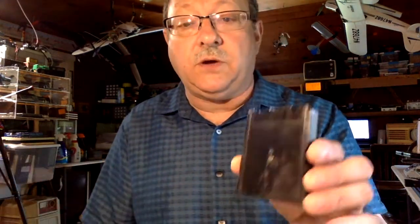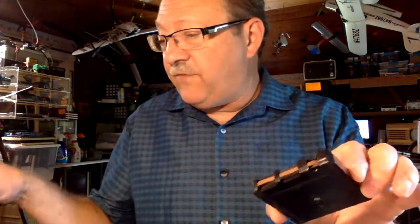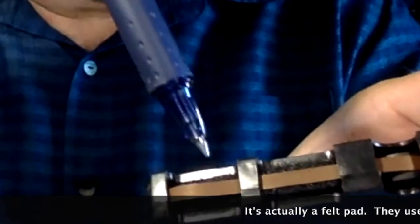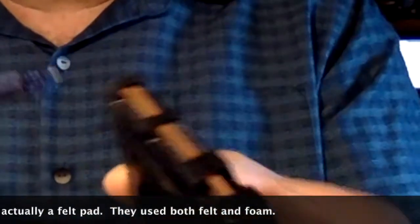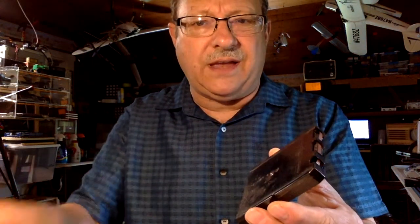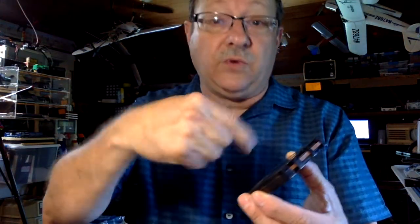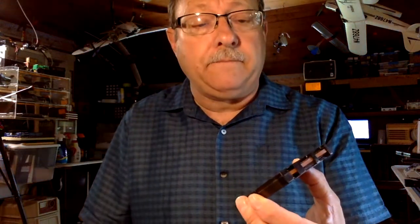And then just a few minutes ago, I found this one. It doesn't have a label on it, and the foam in here was missing. And so I took the unit apart. Very easy to do. Just pull that screw out and it gently lifts apart. Looks just like an 8-track tape, where it pulls out of the center and rewinds it on the outside of the tape.